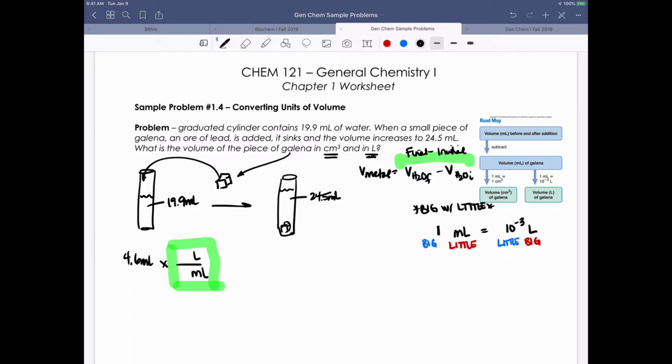And remember, I told you a milliliter is about the size of a sugar cube. So always keep a little sugar cube in the back of your mind. This is saying if we wanted to think about the volume of a sugar cube, it might be 1/1000th of a liter bottle of soda. And that sort of makes sense.